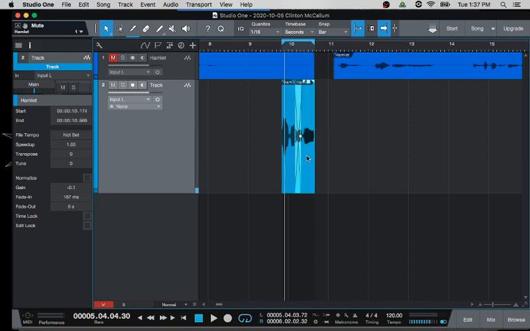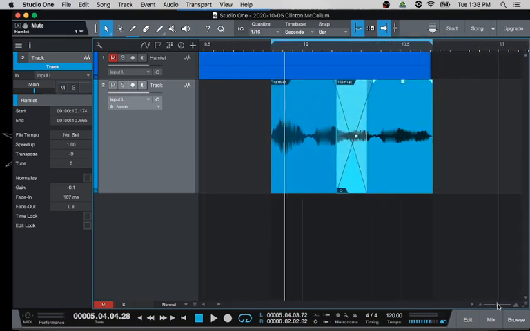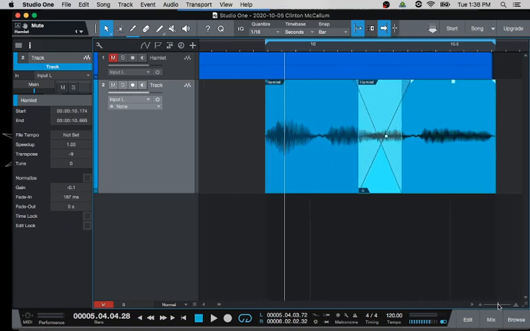Now let's try transposing. So for Studio One, speed up is like time stretch, and if you're working in another DAW, that might be exactly the term they have for it in there. And here it's speed up. Okay, let's try. So what this transpose number allows me to do is to change the pitch of the waveform. So now it has not changed the speed of the waveform, but it has reduced the pitch.